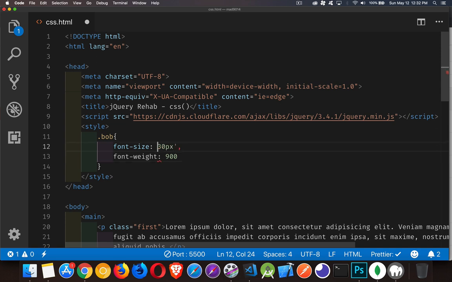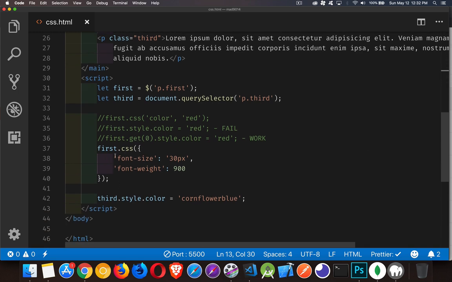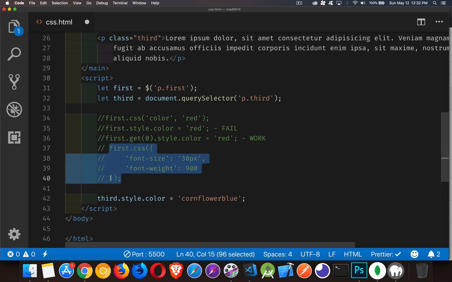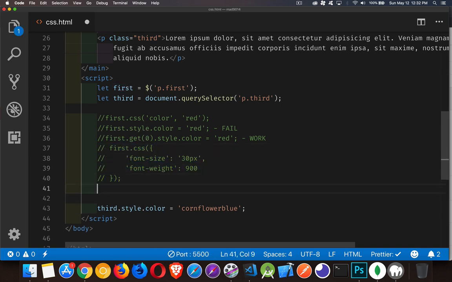No quotation marks on any of those things, and get rid of the comma as well. There we go. So I have a class called Bob with these things. I would never create an object with a bunch of properties and pass that on to the object. Like I said, just bad practice by putting your style into the JavaScript. Have it in your CSS and then use the JavaScript to point the HTML to that CSS.